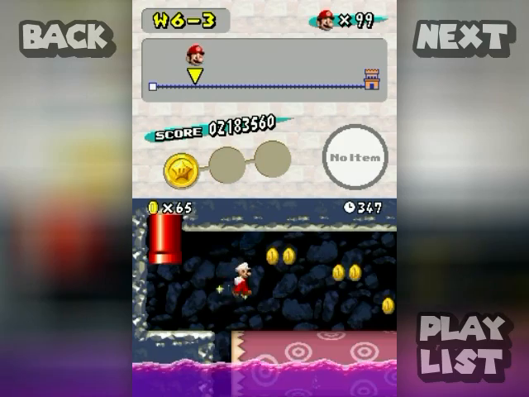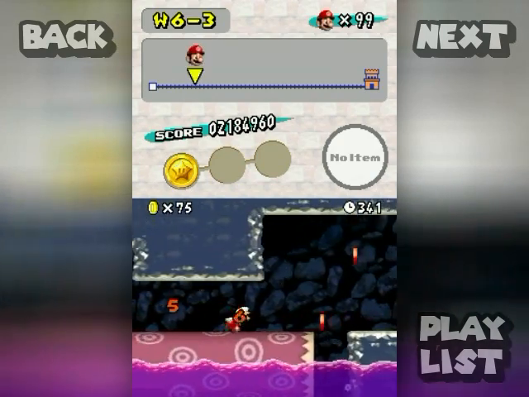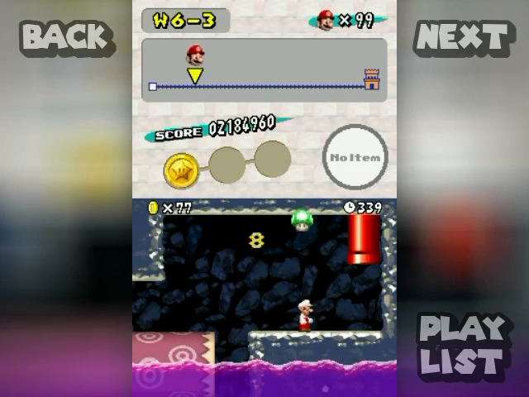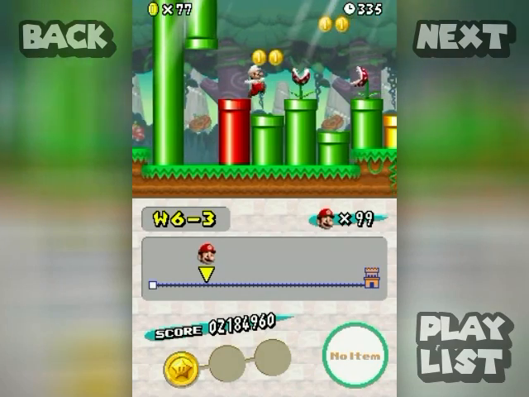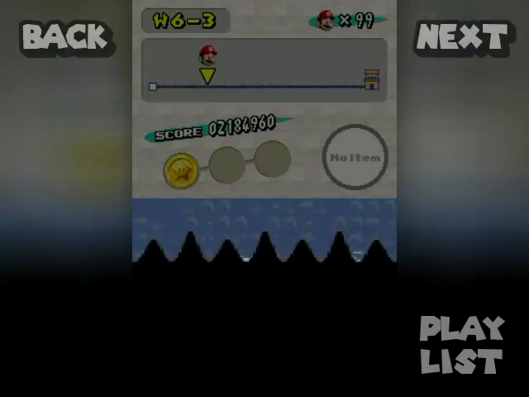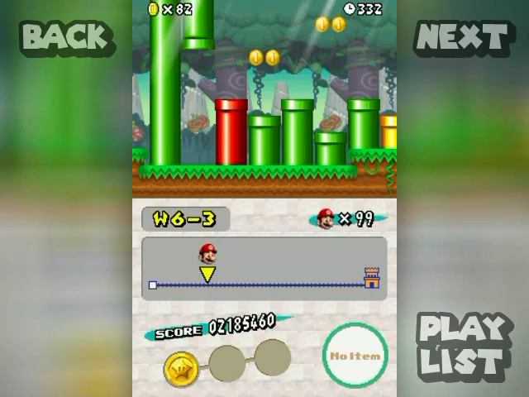Oh, log rolling. If you stay on these for too long, you will fall in the poison water. Well, as long as you keep moving, you'll be fine, but what I mean is, if you stop moving for too long, you'll have issues with the poison water. There's a pipe you gotta go in right here. Oh, it's not that pipe. It's one of the pipes. I'll trial and error this sucker. Aha. This one? Maybe? Could be?